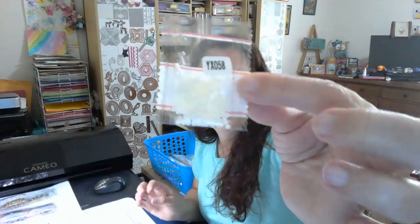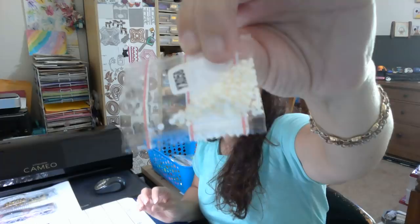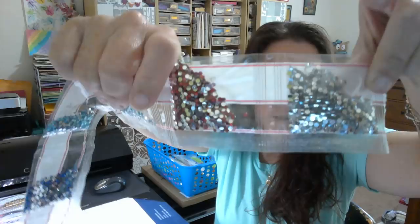So first off, we have our beautiful pearl beads, drills, stones, whatever you want to call them. They're not beads because they're not round. So this will be her whiskers. And then the rest of them are the regular rhinestones. So like I said, there are 10 colors. And we start off with the clear or the silver, however you want to say it.